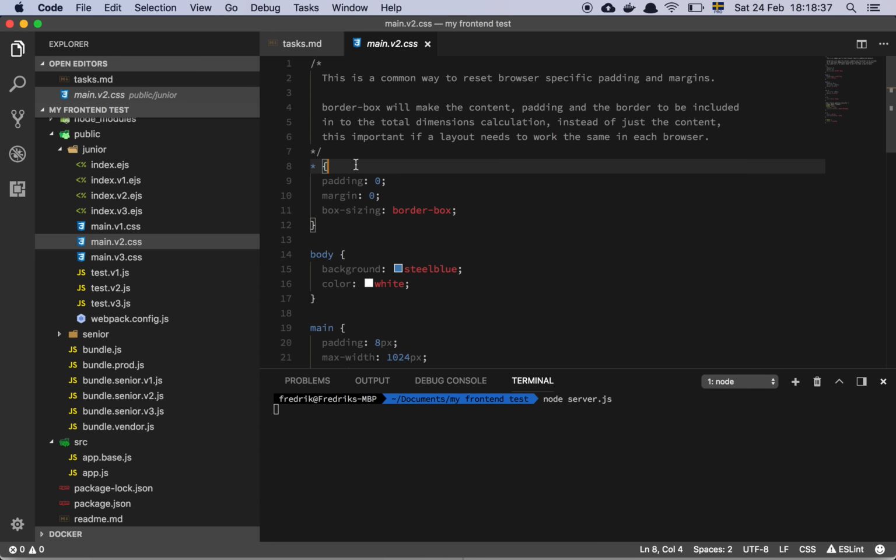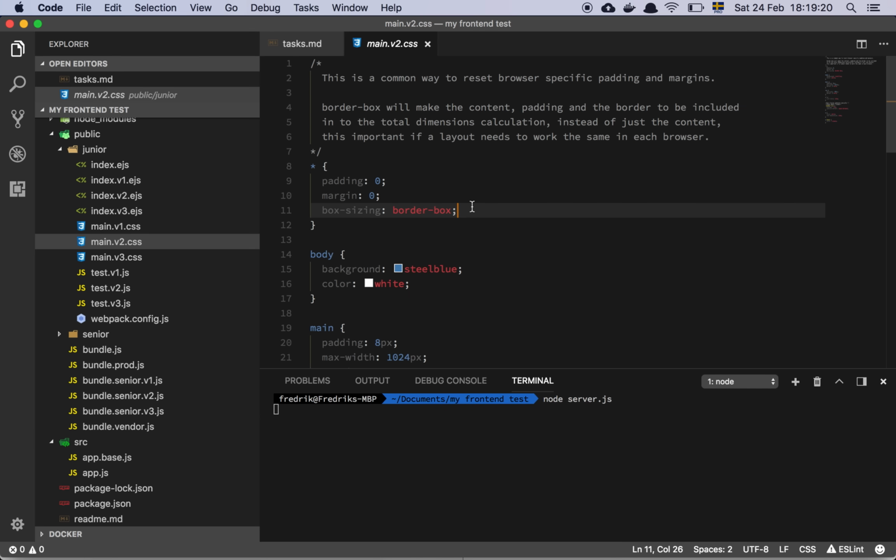So this is something that I would be very happy to see, which means that if I see this, I know that the junior understands that different browsers have different default paddings and different default margins for different elements, which means that when you want to make a really good layout, you want to reset that. Because if you think about it, you want your designer or yourself to have your own paddings and your own margins. So why would you not reset everything to 0 so that you don't have to think about how the paragraph tag has a specific margin and the H1 tag has a specific margin by default? Just reset everything to 0 and it's much easier for you to work.